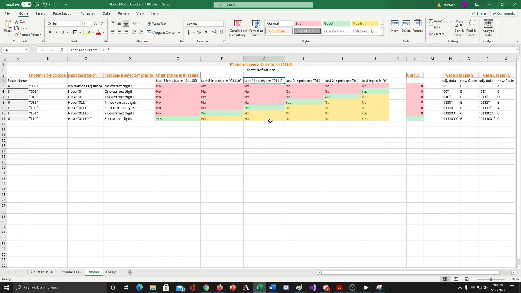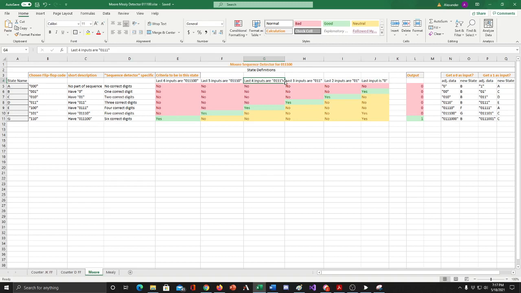And so that's why we set the states up in the way that we do, because of what this machine has to keep track of to ensure that it will know when all 6 digits are in place. At any given moment, all it actually needs to know is what are the last 6 digits, what are the last 5 digits, what are the last 4, the last 3, the last 2, and the last 1.